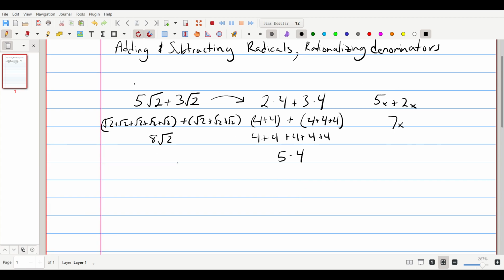And subtraction works the same way, so there's not really anything different about it. For instance, 5 square root of 2 minus 3 square root of 2. We have 5 of them, we're taking away 3 of them, so we're left with 2 square roots of 2. Typically we don't write 2 times x as 2 times x. We could if we wanted to, but we know what we're talking about when we just write 2x. It's the same thing with radicals. 5 root 2 means 5 times square root of 2.